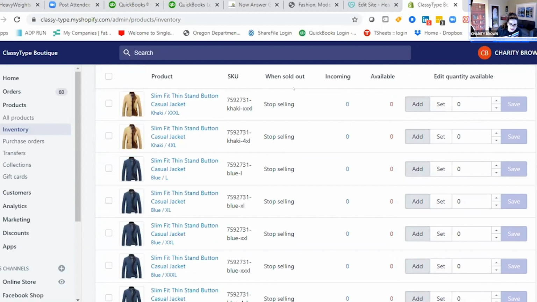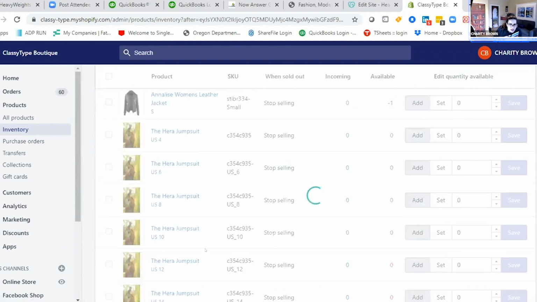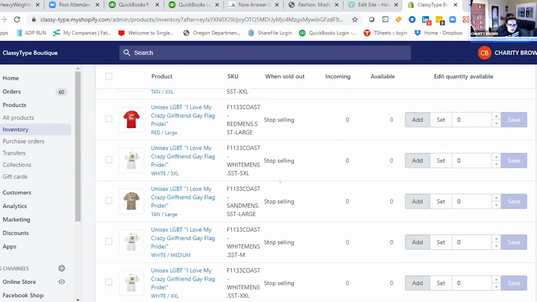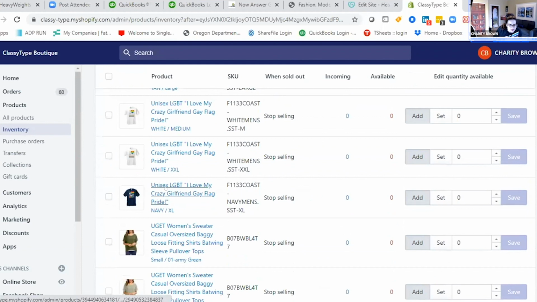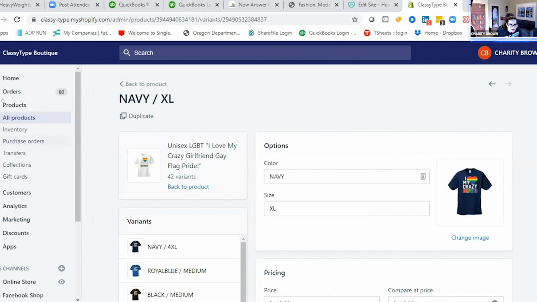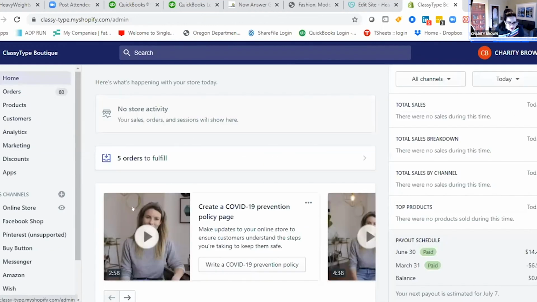You can see you can command it to do things like when there's zero inventory, stop selling it. I'm doing a huge cleanup right now, so a lot of my stuff looks funny, but oh, this is my new collection, my LGBT collection, help the community. So yeah, it just has more.